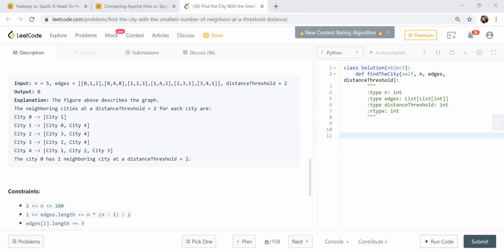Floyd-Warshall is based on the concept that you can have any of the nodes as an intermediate to reach from source to destination.